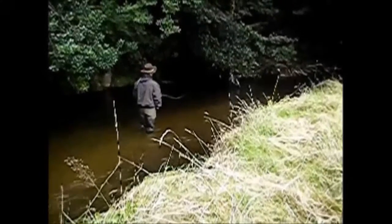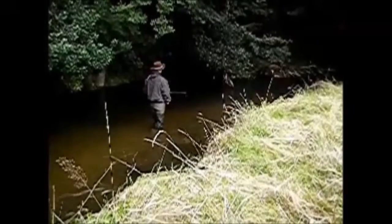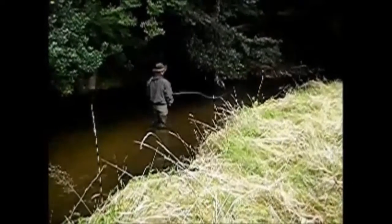The S-Mend is a technique for presenting a fly to salmon or sea trout lying under overhanging bankside vegetation. It is particularly useful on narrow rivers with restricted room for a backcast.